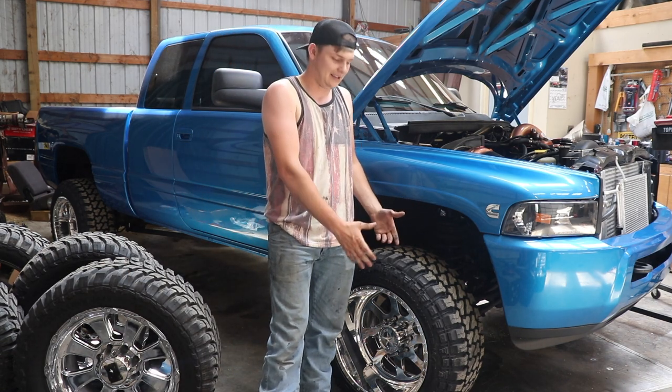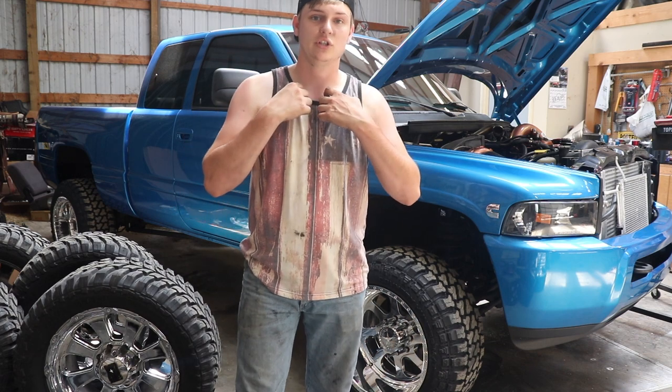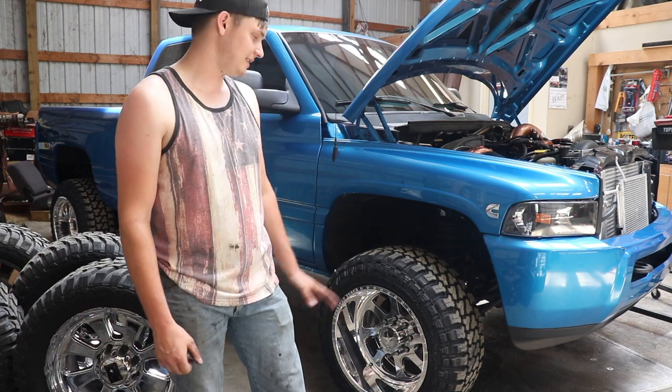It's one of a kind. Finding a truck like this is going to be really hard to do ever again unless you search night and day and you're willing to pay really, really top dollar. But a truck like this, it's worth quite a bit. It's a hard to find truck.